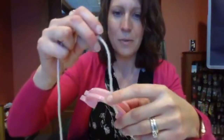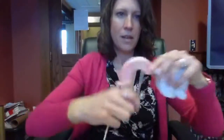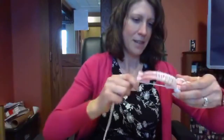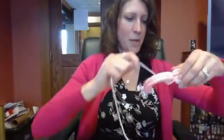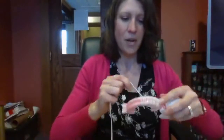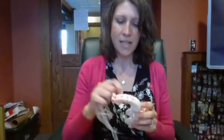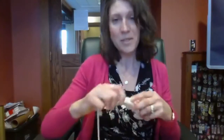So we're going to start again. Remember, we put it across the top here but hold it down with a finger until you get it started, and then you start winding. Eventually you're going to catch the part you were holding down, so you don't have to do that anymore. I think this is fun — it's kind of relaxing. I like to do crafts because they calm me down and keep me busy at night when I'm watching TV before bed. I like to knit or make pom-poms because they just keep my hands busy and I end up with something pretty in the end.